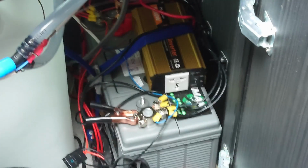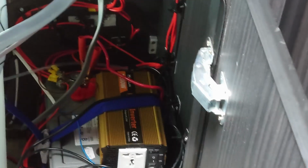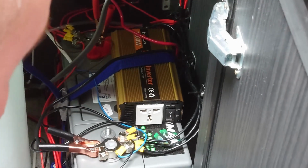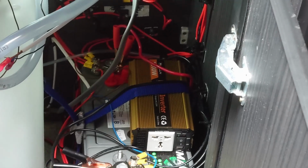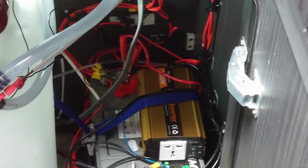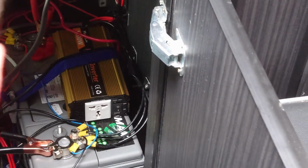What you done then? So it's connected to the battery for now, but that's just going to be temporary until we get the solar panel put on. Then it's going to be wired into the charge controller itself. Hardwired? Yeah. The benefit of that is you use a lot more solar panel than battery power if it comes straight off the loads via the charge controller. So I believe. They still use some battery power, obviously it depends on the drain, what you're using.